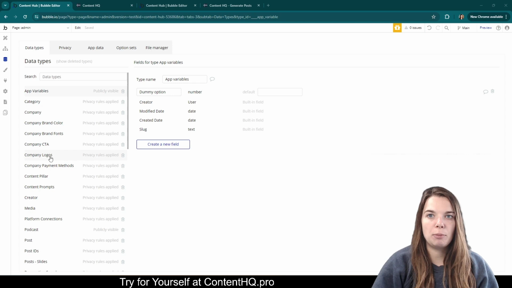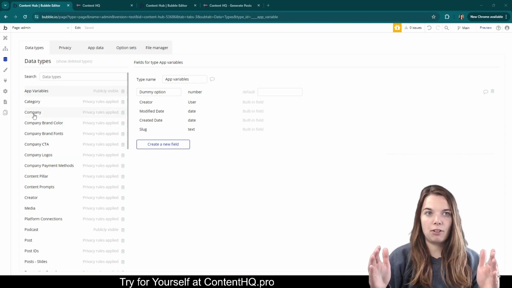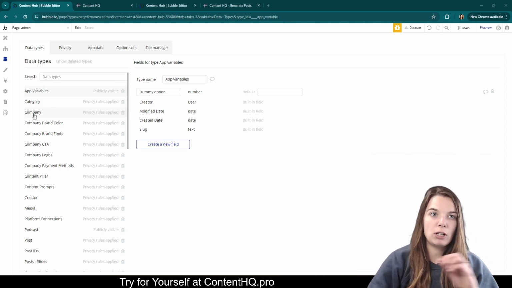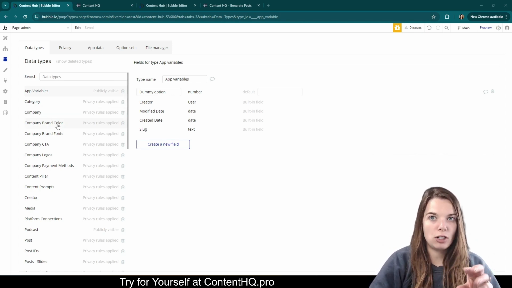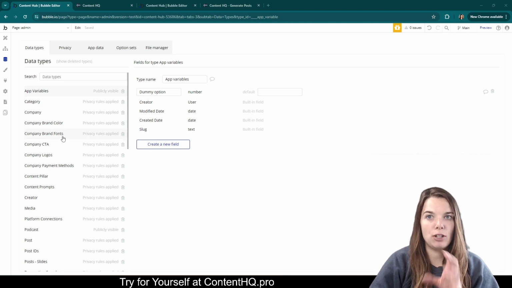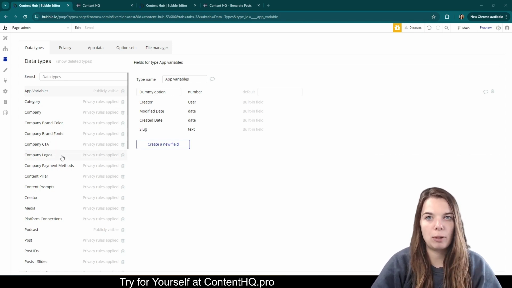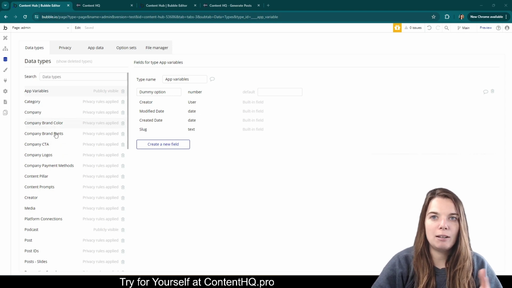I could theoretically put all of these things in company, but then my database starts to get really wide. So if I can make it deeper, whenever I'm going to search for the specific item, say I just need the brand colors at that moment, or I just need the fonts at that moment, then I don't have to pull all of the records in every time I'm searching, and so that helps make things a little bit more efficient. That's one of the key principles.